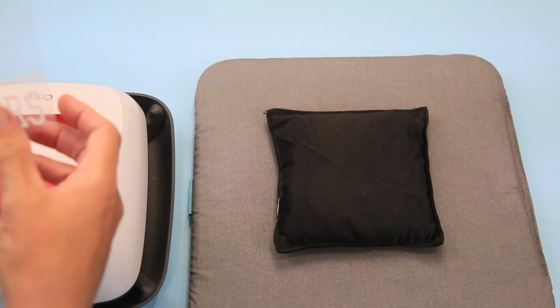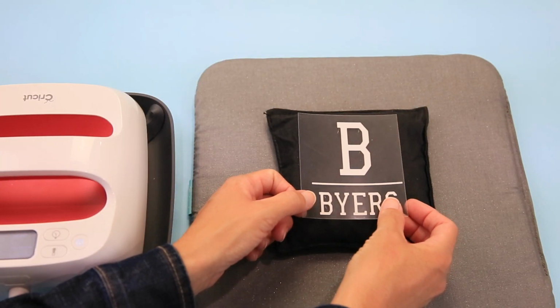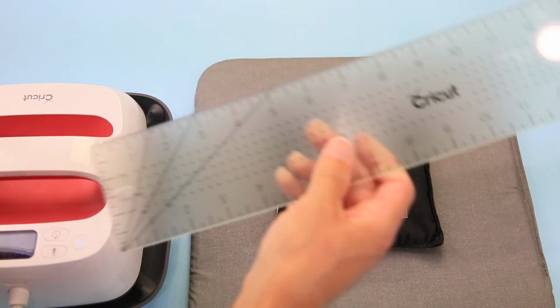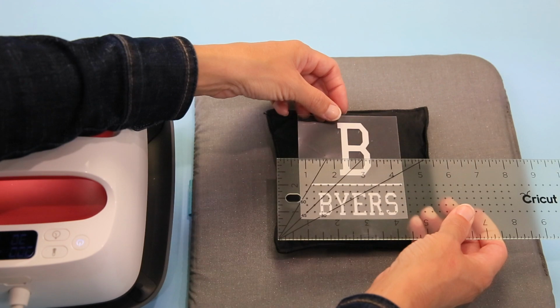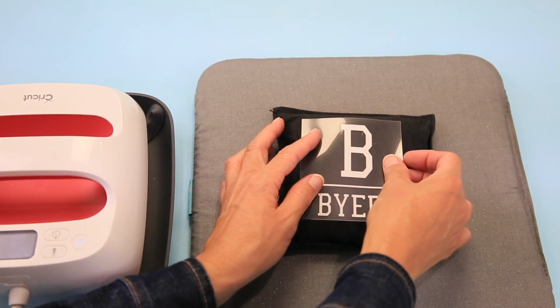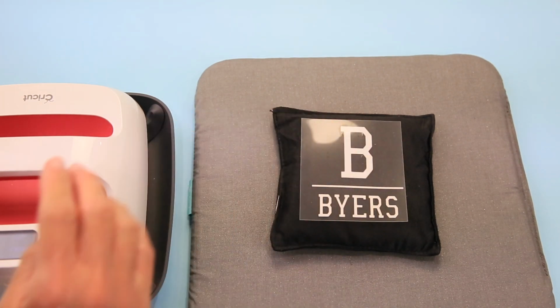Now I'm going to take my other design on this side and press it onto this side. I can use my ruler to make sure everything is centered. Roughly 2 3/4. There we go. Then I will do the same process on this side, and then we will peel them both off.